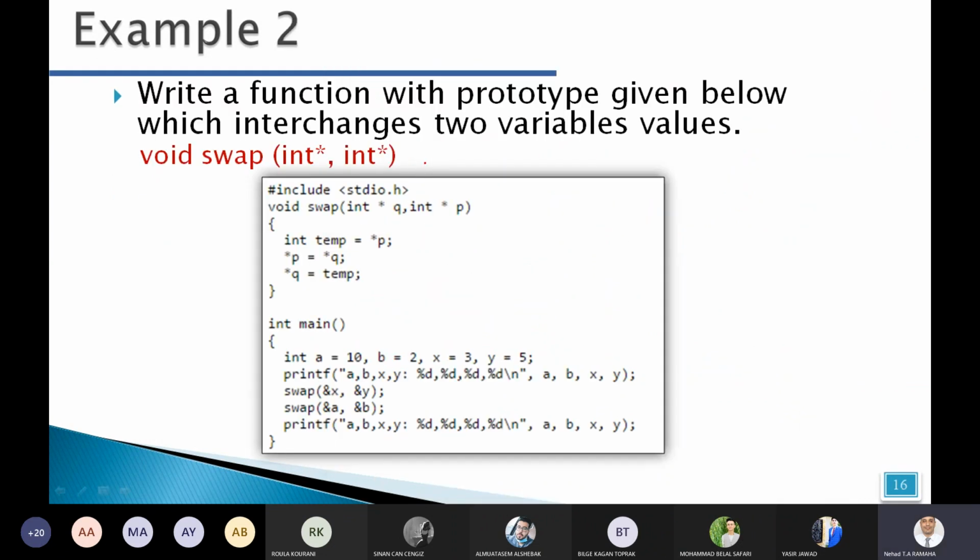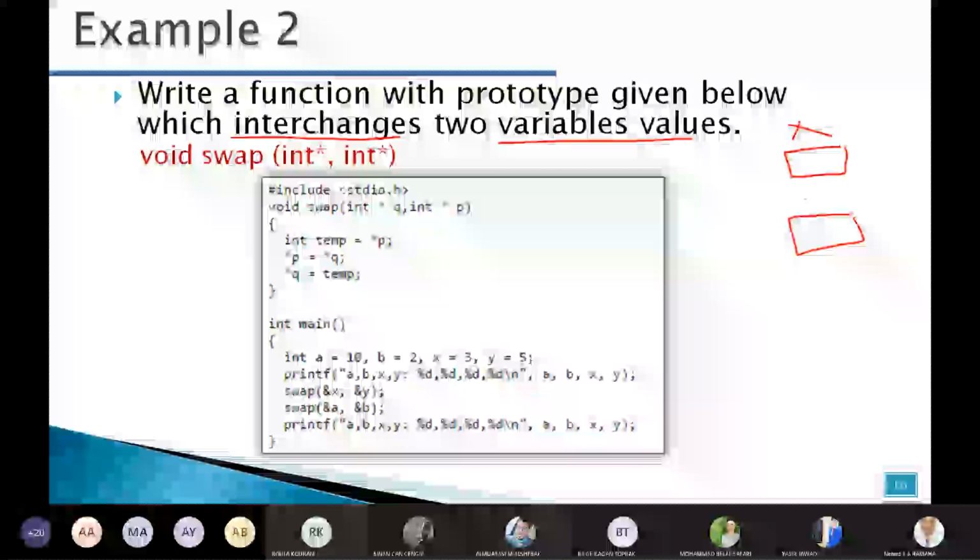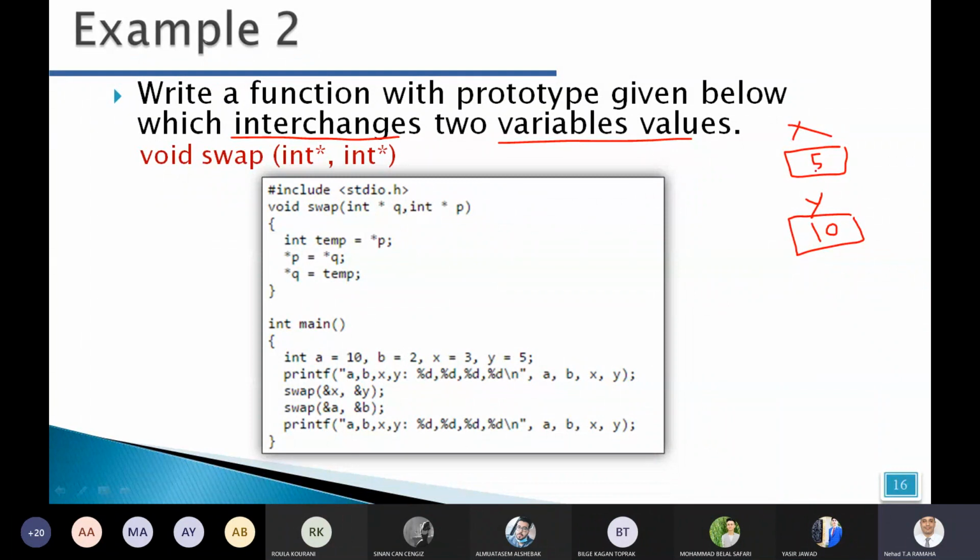Okay, this example said, write a function prototype, given below, which interchanges two variables' values. So if you have variable x and variable y, and you have 5 here and 10 here, how to change the values of these two variables?